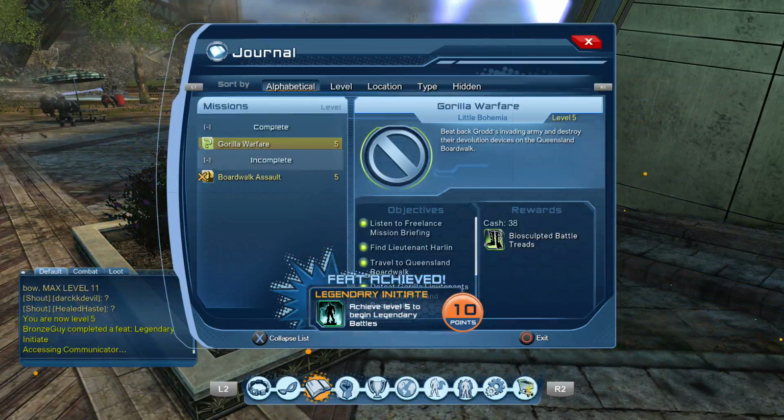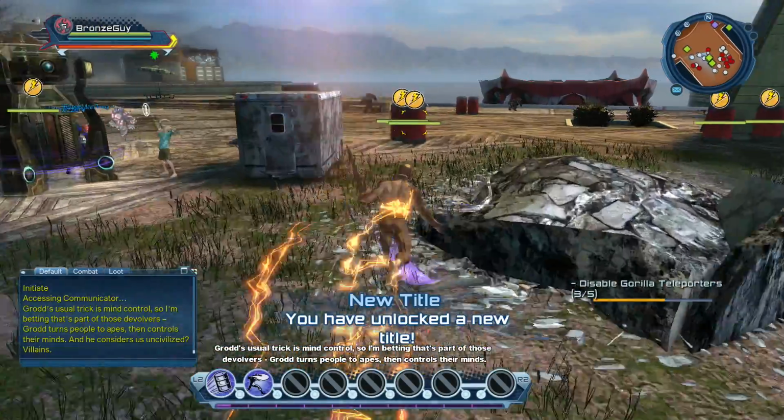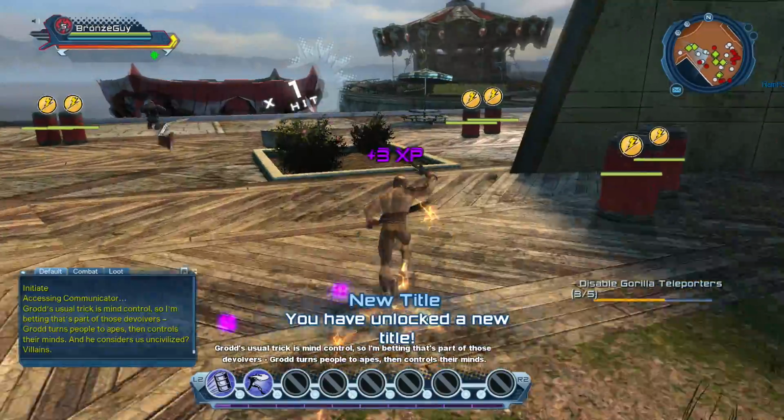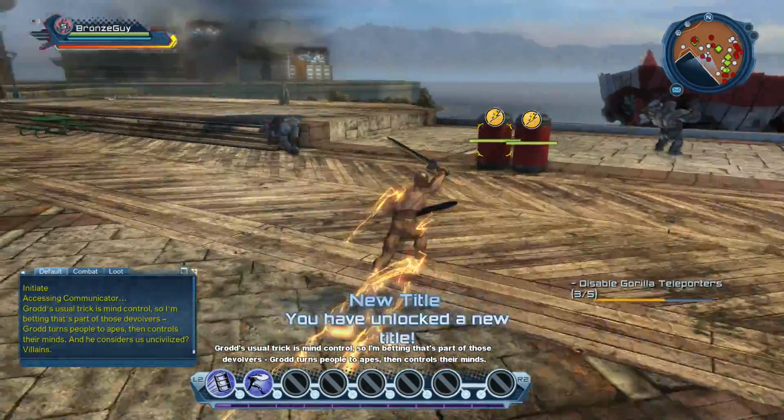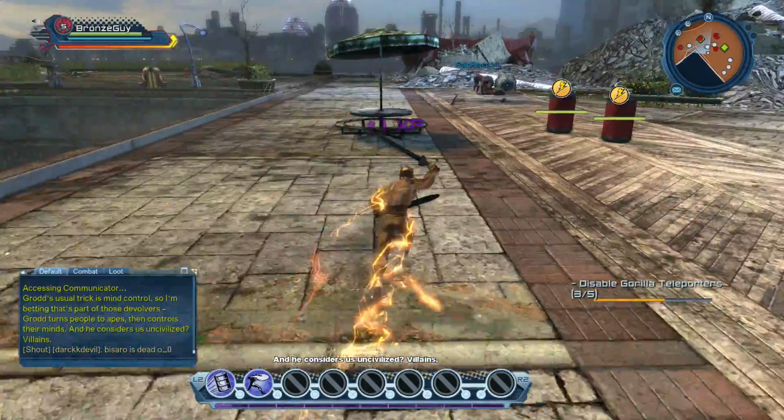Fuel. It is needed on the front. Grodd's usual trick is mind control, so I'm betting that's part of those devolvers. Grodd turns people to apes, then controls their minds. And he considers us uncivilized villains.